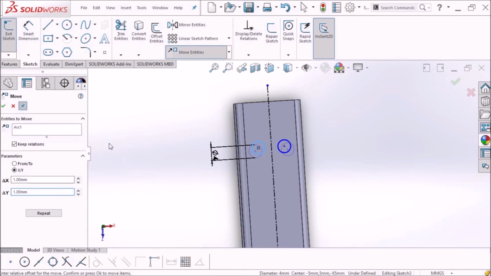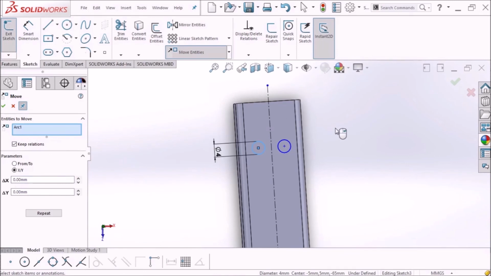And then click OK. Here you can see there's a delta y and here the z direction. So by default SolidWorks takes the second direction as y direction no matter what the other direction is. So just click OK.